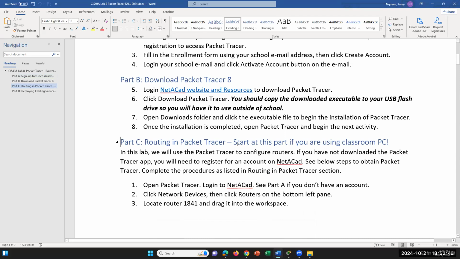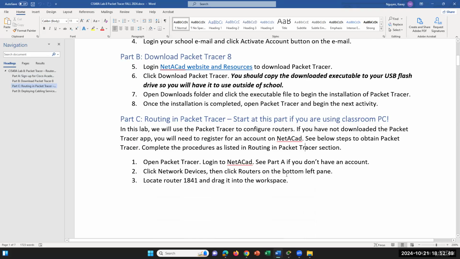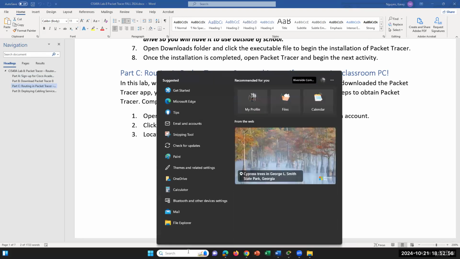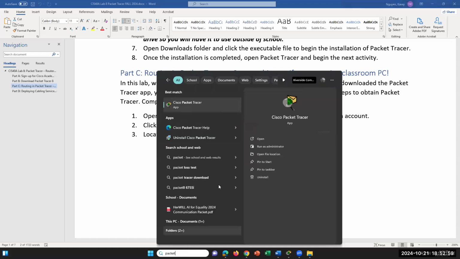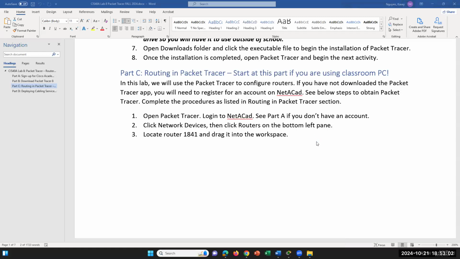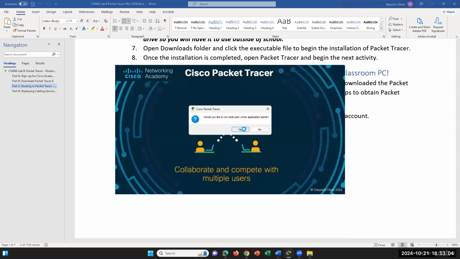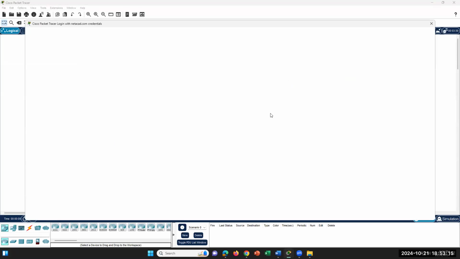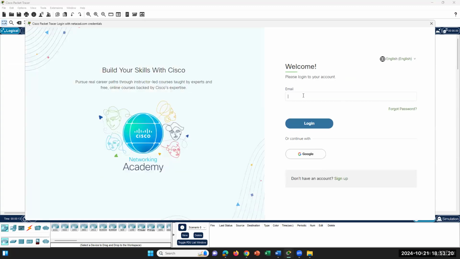So, you're gonna start here, and basically, you don't need to download. You need to log into your account. So when I open up PacketTracer on the school computer, when I click this app, it's going to open this up and it's going to ask for authentication, right? I just need to click the left to log in. And then once I logged in, it's going to give me the canvas to work with.